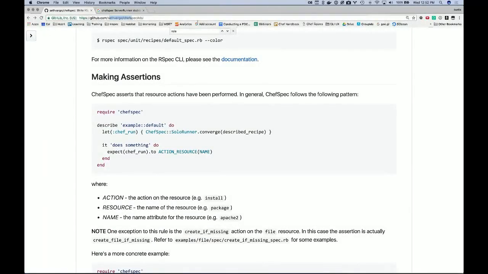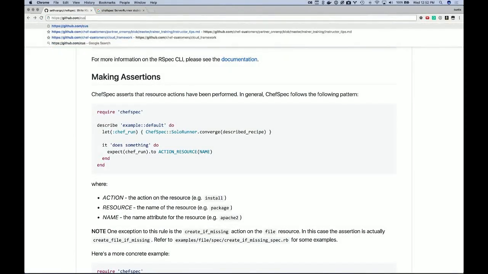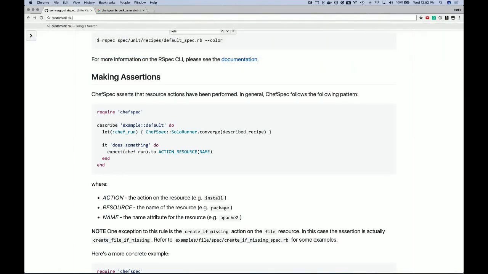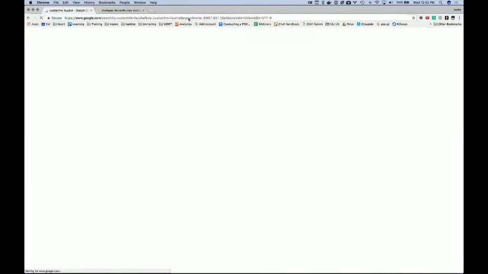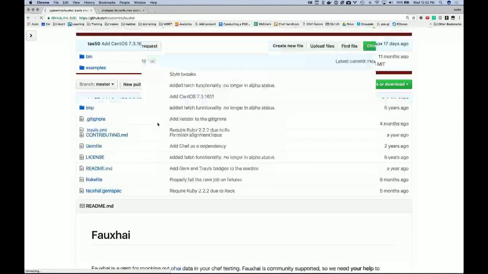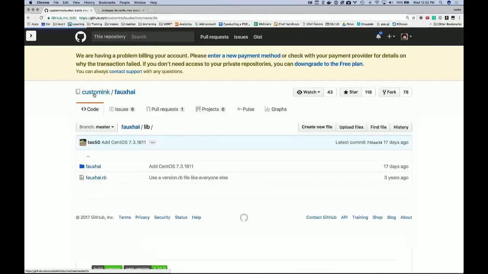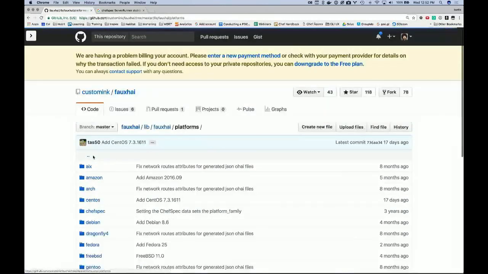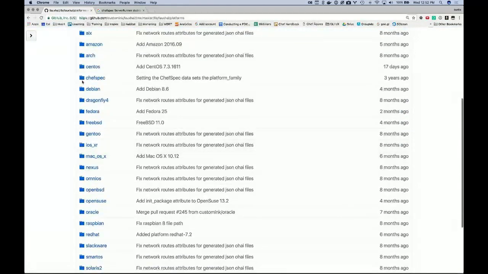But if I go to Customink, I know it's Customink Fauxhai, that's their project. This Fauxhai project has a lib directory. Inside the lib directory of Fauxhai, they have all the lists of platforms that you can support. So here's all the platforms.